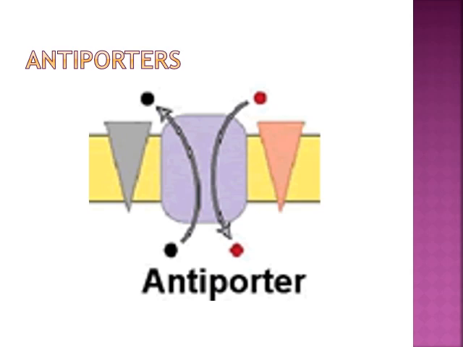Could you say that again? Sure. So first, you have a molecule bind on one side. That opens up a binding site on the other side. So now I have one on the inside of the cell, the other's on the outside of the cell. And then after they've both bound, they switch places.